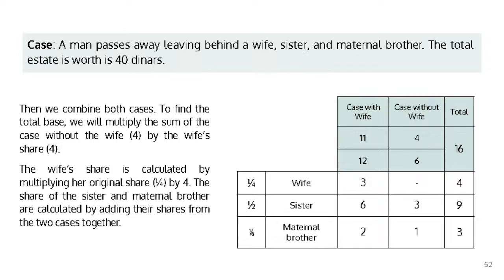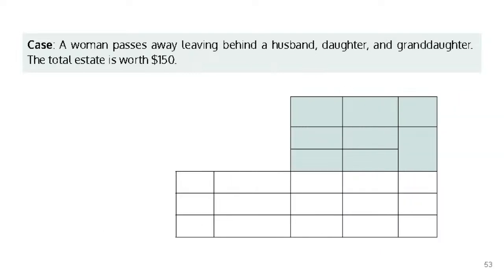If we want to see now a practice, let's try to practice this. The next slide, we're going to practice it. But you have to understand what we did first. First, you do the case, and you figure out what's missing. Then you do the second case without the wife. Then you find a new base using the wife's common denominator, whatever it is. It can also apply to the husband too, right, the husband and wife. And then from there, you will give her or him his share, and the sister and the maternal brother will take the combined of those two cases. It would only make sense if we practice, because otherwise we're not going to see. Yes.